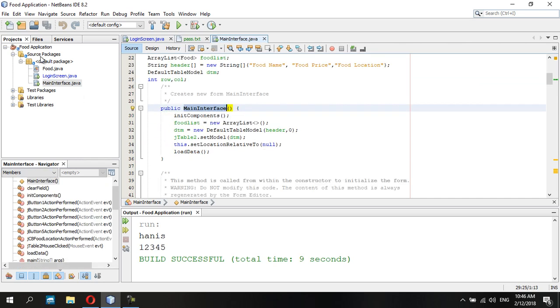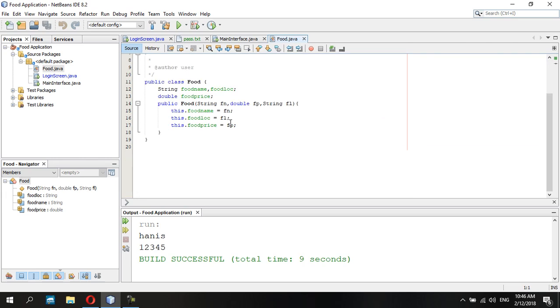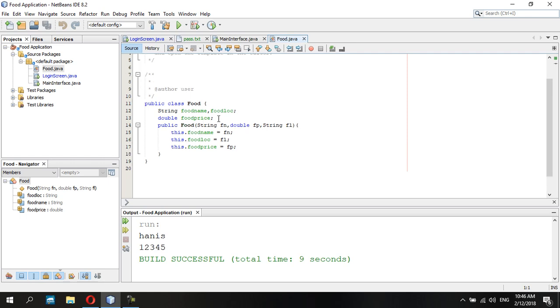But before that, let me describe the food class. For the food class itself, our data model, I just use simple variables. I didn't set them as private. You might want to do that, but this is just as simple as it can be.